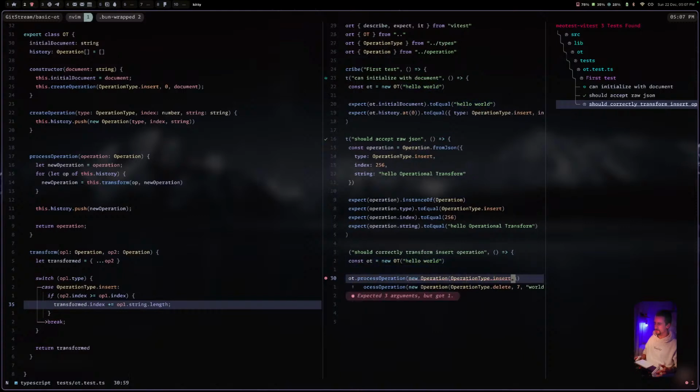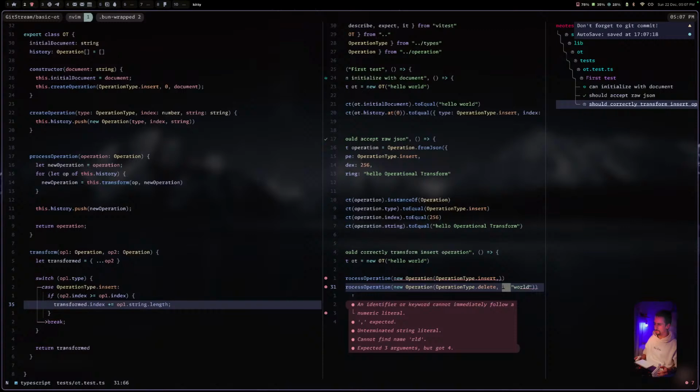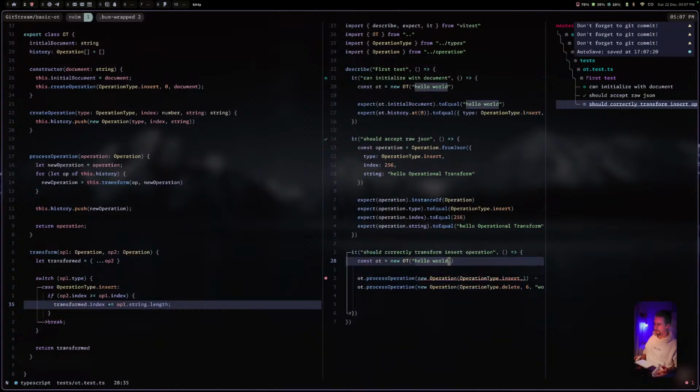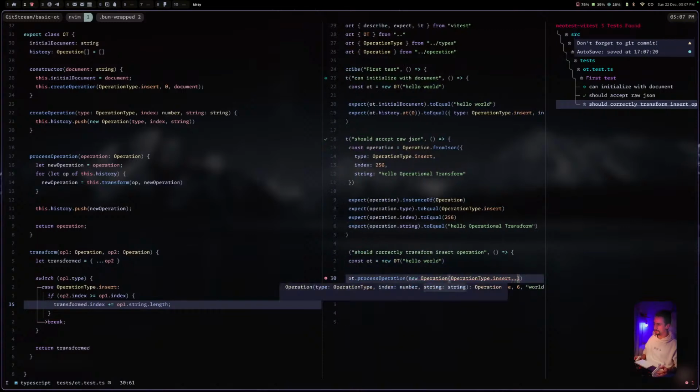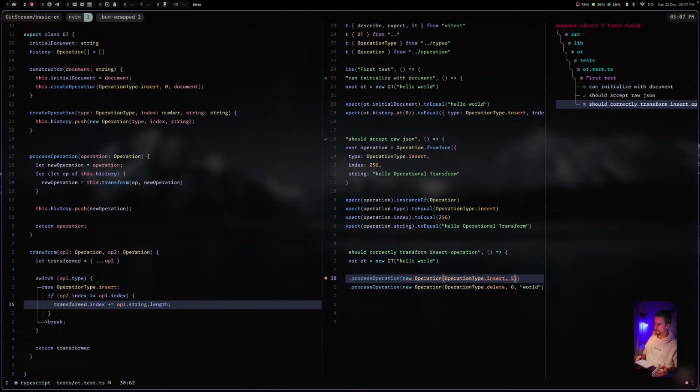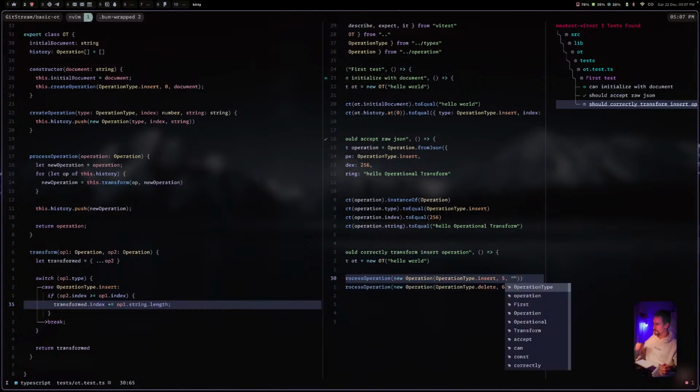Okay, it's index 5. And we insert a word, I don't know, banana.